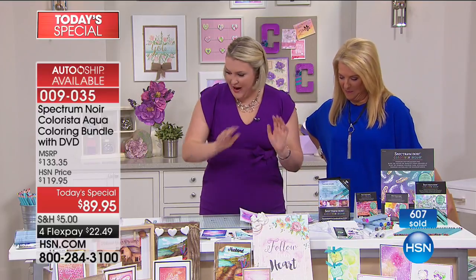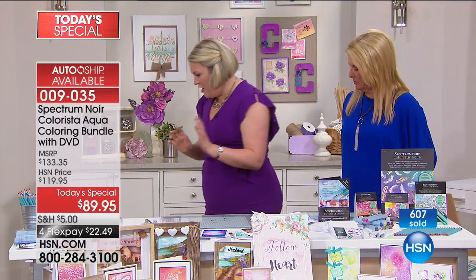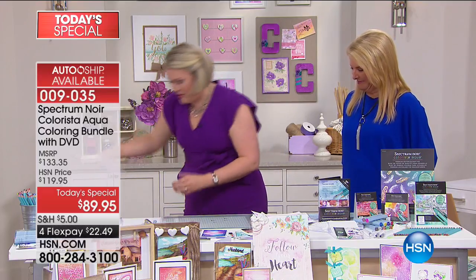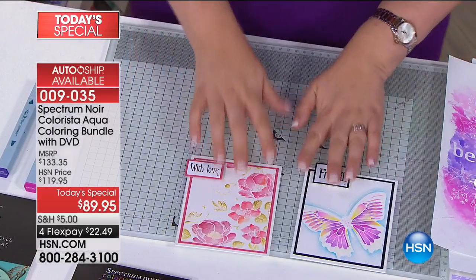Right. Okay. So, let's go. Where do I want to go next? I want to do some work with the pencils. The pencils, Suzanne. Look at these. These are the sort of cards you can be doing with the pencils. Now, bear in mind, I've got a ton of techniques to show you.